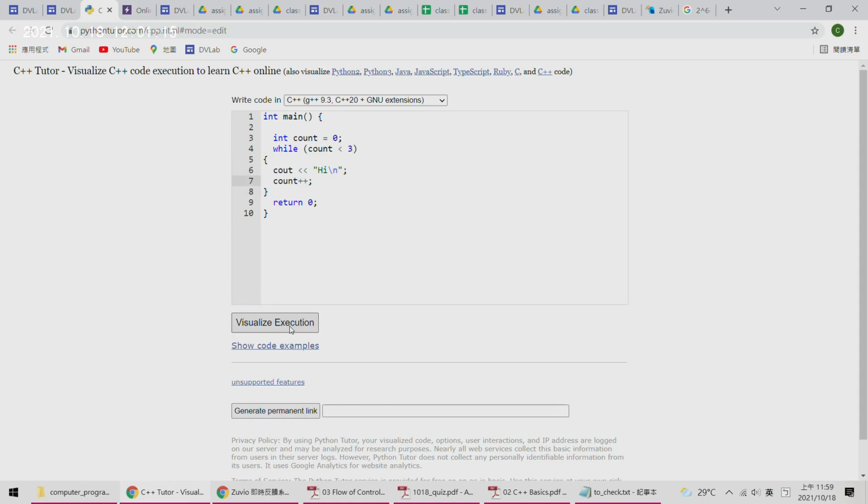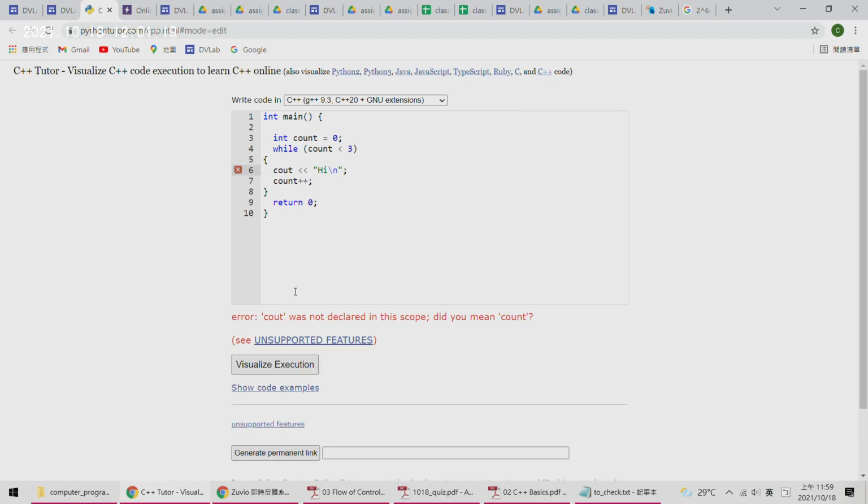And we can use this website to visualize the flow of the program.